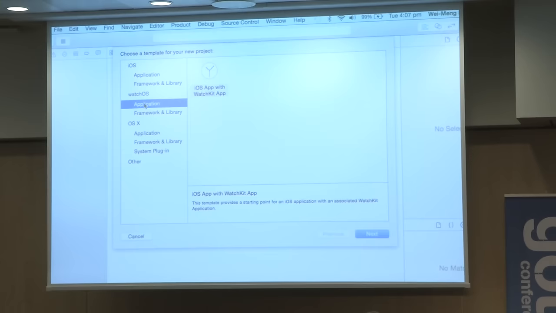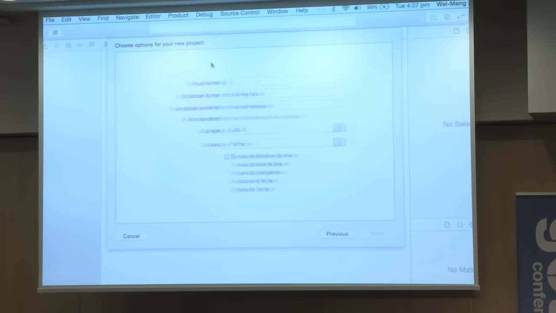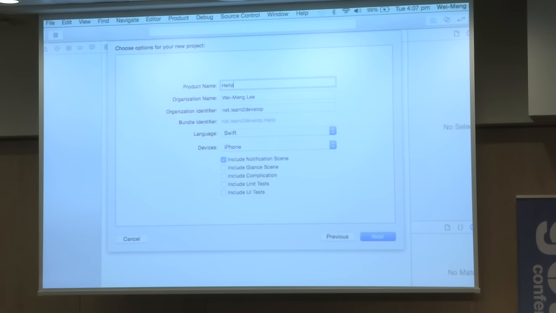Okay, so for the benefit of those who are new to Apple Watch development, I'm going to run through a Hello World application, and then we will move on to talk about complications as well as the watch connectivity framework. Okay. Now, for Xcode 7, you can straight away select application under the Watch OS category. And in this case, select application, select iOS app with WatchKit app, and give it a name. So Hello Apple Watch. Fill in the rest of the stuff. What language do you want?